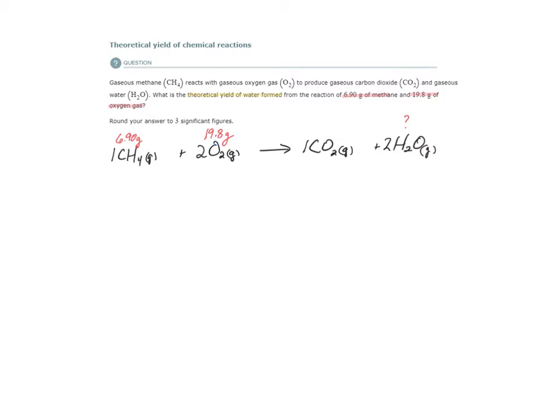When you are given starting amounts for all of the reactants involved, what you need to do is determine which one is the limiting reactant. Why? Because one of these is going to run out first. Sometimes you'll be told one substance is in excess, then you don't need to determine the limiting reactant. But here we're given amounts of both and we're not told that one is in excess.